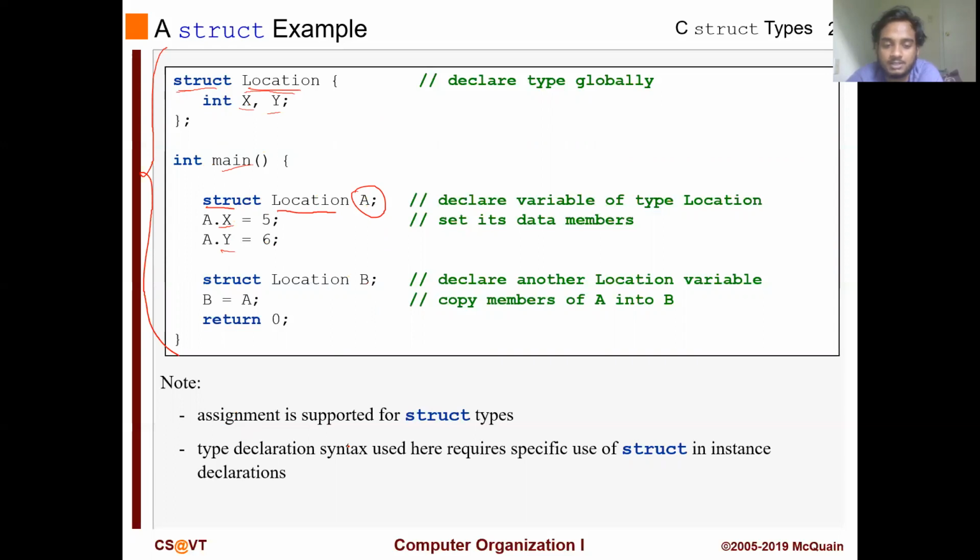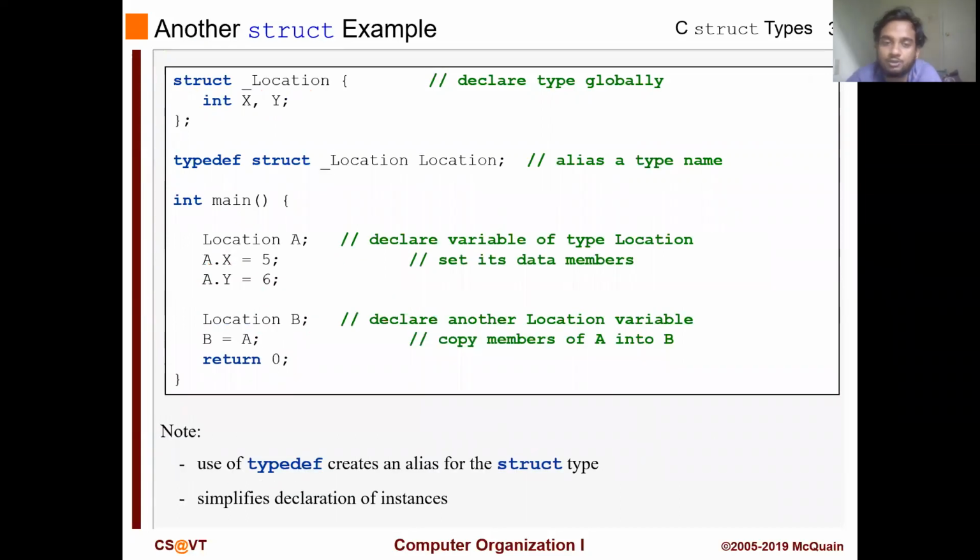Assignment is supported for struct types. The type declaration syntax used here requires specific use of struct in the instance declaration. So whenever you want to declare an instance, you have to make sure you write struct location. One way to avoid that is to use typedef. Another struct example is written this way, and don't worry about this underscore.